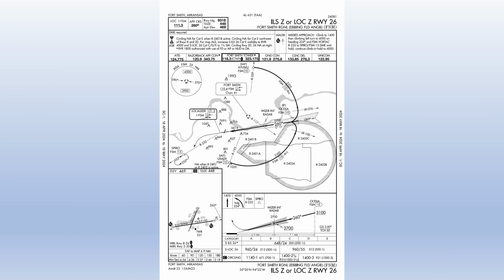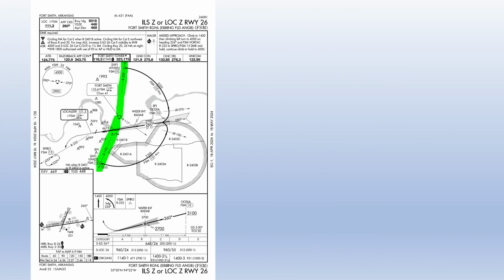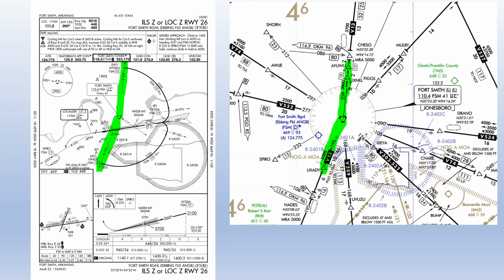They will not have any sort of course information on them since you are not maintaining a constant course during the procedure. The radials leading out to the initial approach fixes where the arcs start are not usually identified as navigable routes such as feeder routes on the approach charts, though they are often Victor airways you can find on the low en route chart.